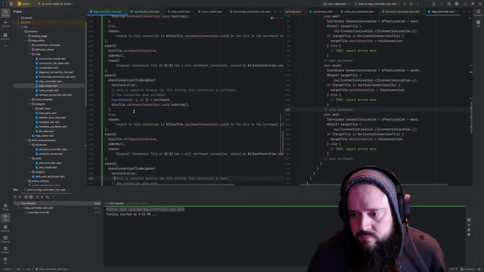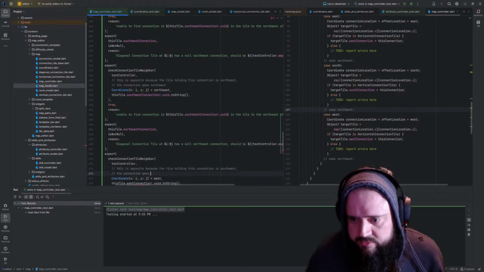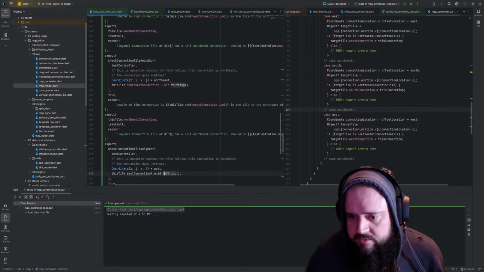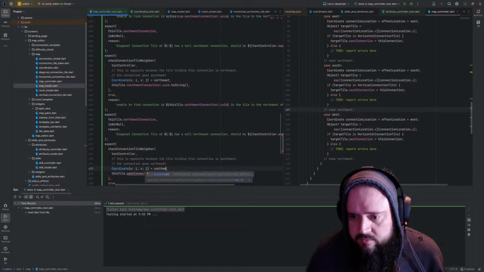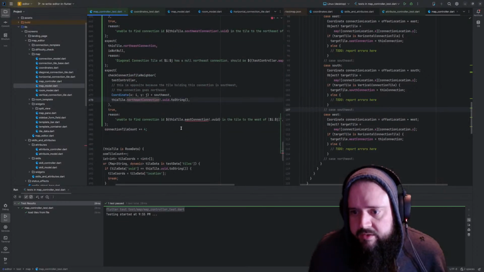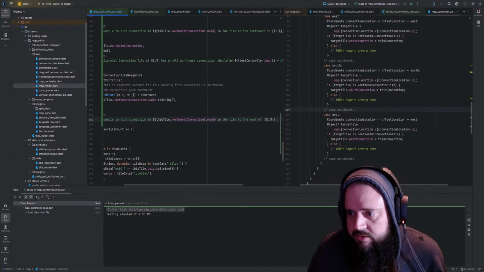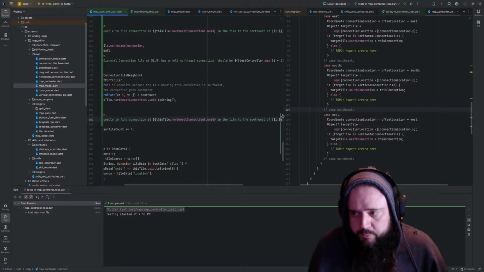This is southwest. Goes northeast, southwest, northeast, find connection ID, northeast connection to the southwest of. There we go.